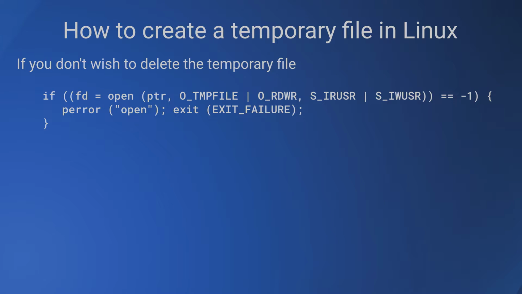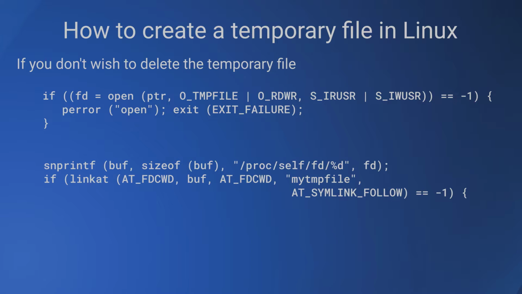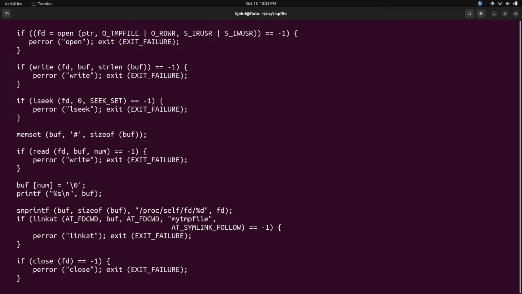For this, two things are required. First, the O_EXCL flag should not be used in the creation of the temporary file. Second, we need to use the linkat system call to link the temporary file in the file system. We can do that using the /proc/self/fd link. Here is the code. As you can see, the flags are O_TMPFILE or O_RDWR. We print the link to the file in the buffer and link the file in the file system using linkat: linkat(AT_FDCWD, buffer, AT_FDCWD, filename, AT_SYMLINK_FOLLOW). This links the file into the file system and it is preserved after the program terminates.